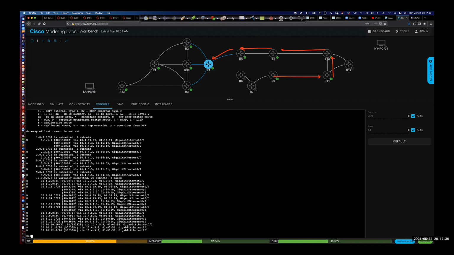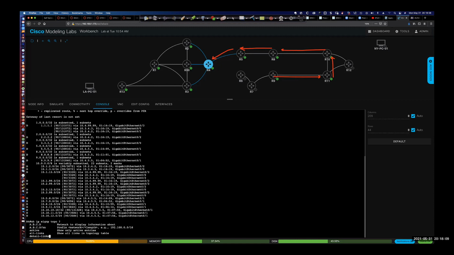Well, for that, if we say show IP EIGRP topo, which is short for topology, this is another table. So we've seen the neighbor table for EIGRP. We've seen the routing table for EIGRP with the show IP route or show IP route EIGRP. Show IP EIGRP topology shows me the other table that exists with EIGRP, and that is the topology table. However, you can be very specific with this command.